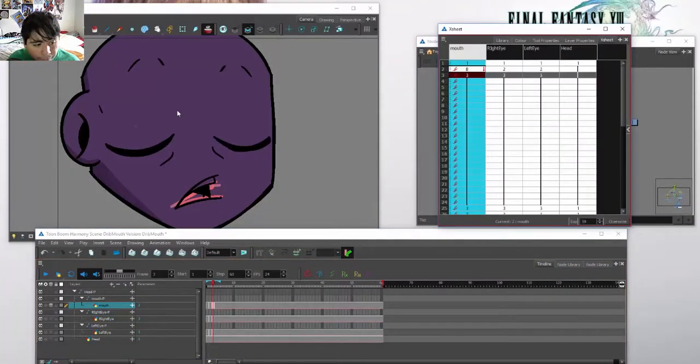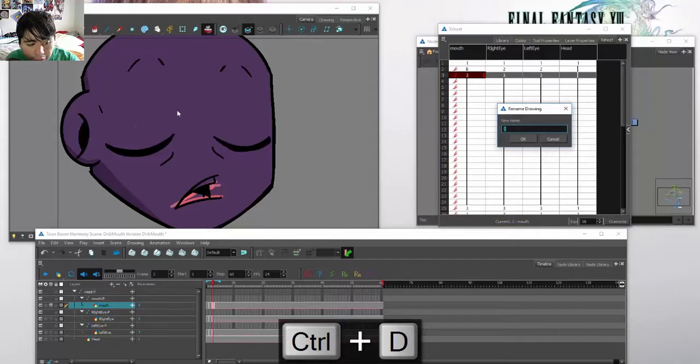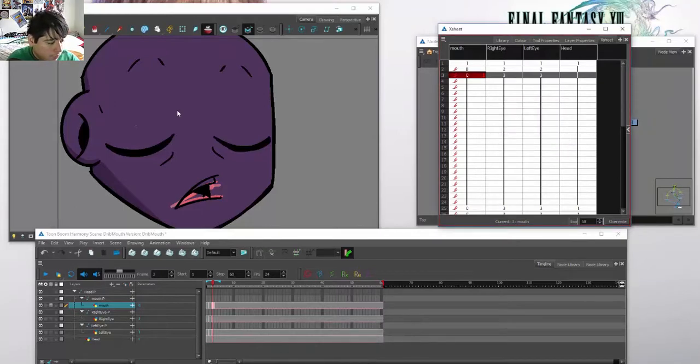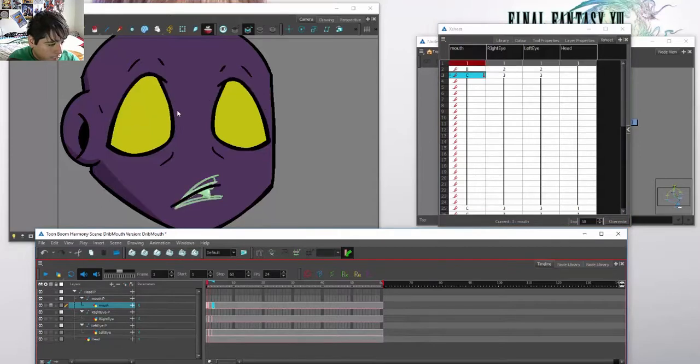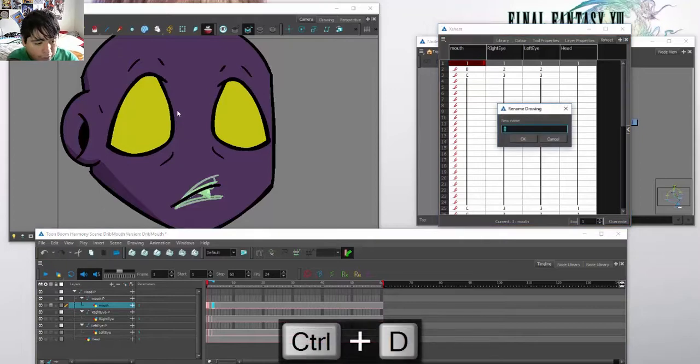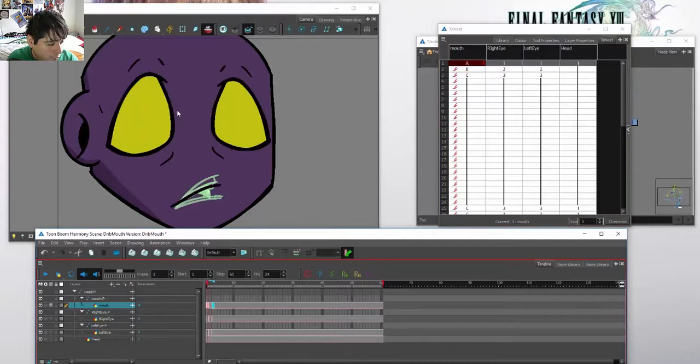So you go to the X sheet again. You're going to press Control D. Control D is going to change the name, not the drawing. So Shift C. You hit OK. And bam, now you have C, B, and you can even change this one to A if you want. Go to number 1, Control D to rename it on the X sheet. A, hit OK, and see. Now you've got A, B, C.